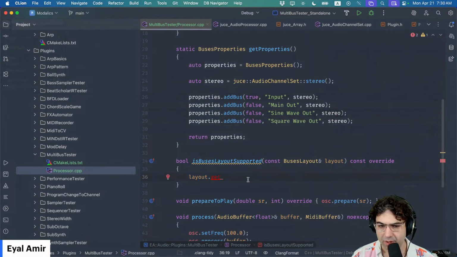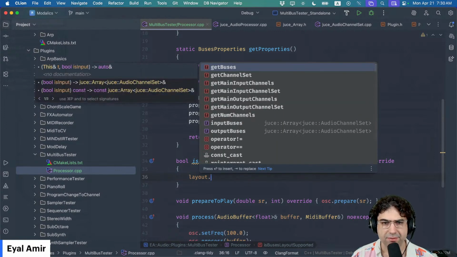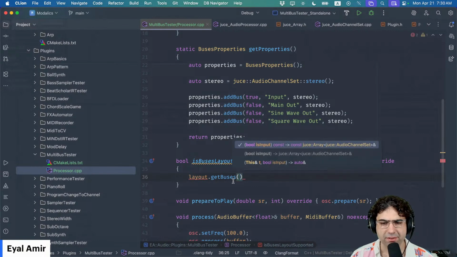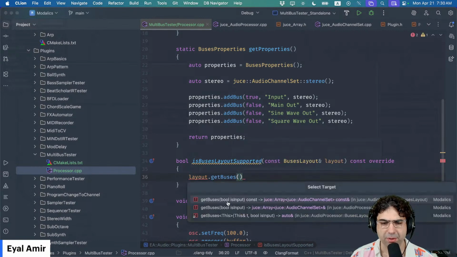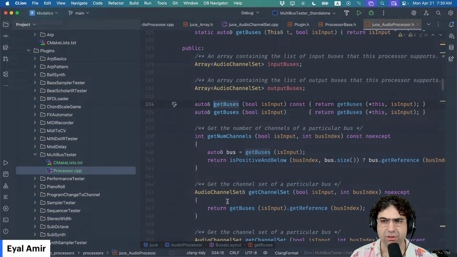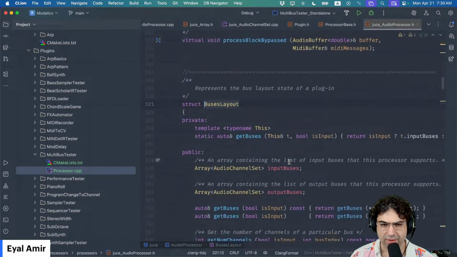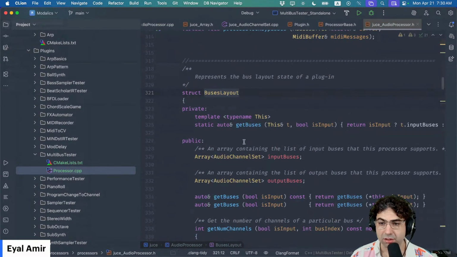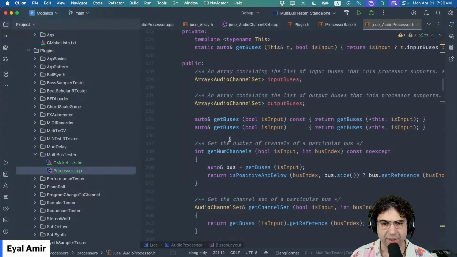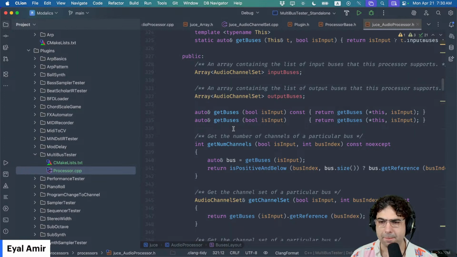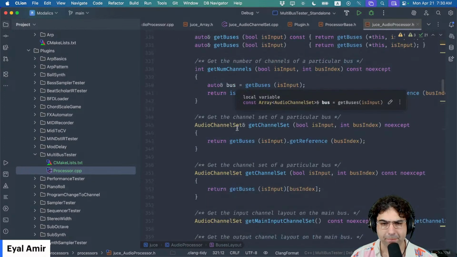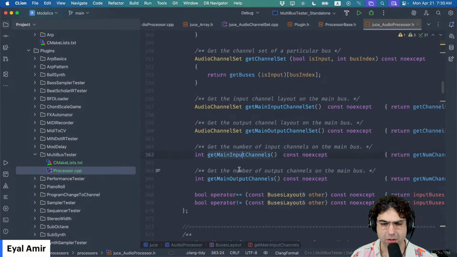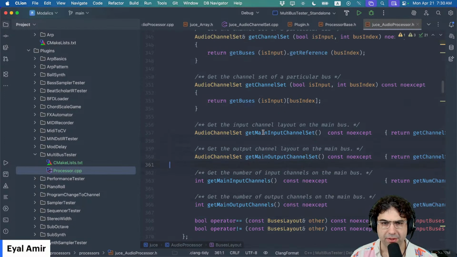Okay. And this is called get. Is this why I need get buses? I'm completely confused. I don't think I should need to call this. What does the layout give me? The layout gives me, because I need all the different buses, right?